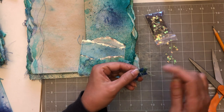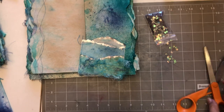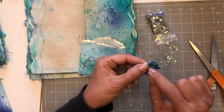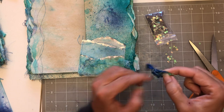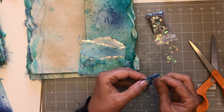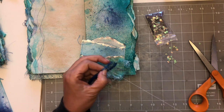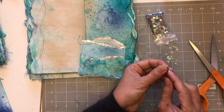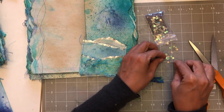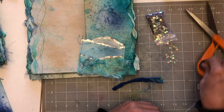Okay, so you just put it down, and then I'm gonna just put one little loop to secure it down, because I want it to be able to float around, kind of like it's floating in water. I want it just to kind of flop around. So then I just take this thread and just kind of wave it up and around the sari silk. And then sometimes I'll put two on here, so again, they can play off each other with the light. I mean, they're hard to see, but once they're on, oh my gosh, y'all, keeps getting caught.